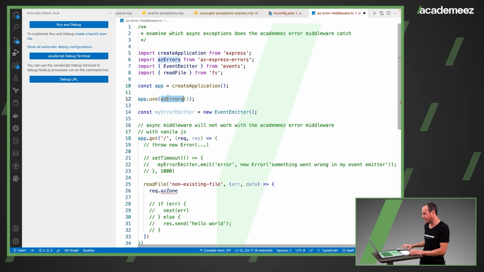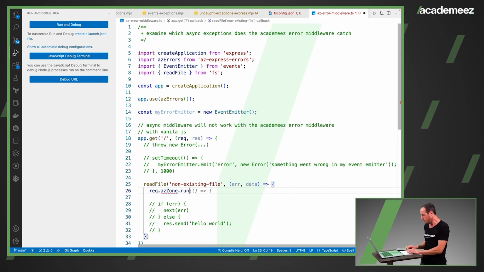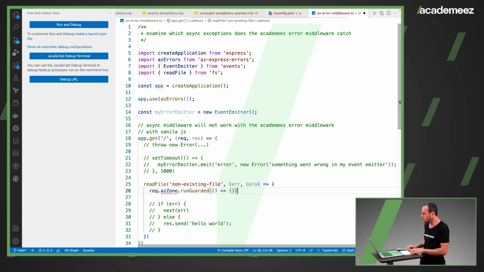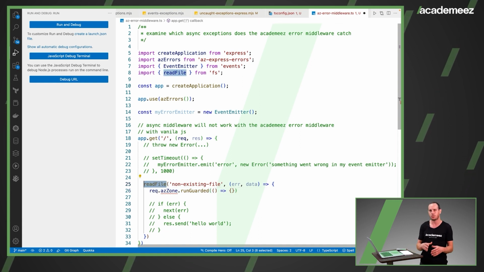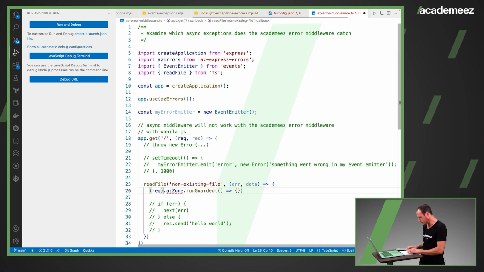After you install the Academeez Error middleware, you have appended to the request the execution context, AZ zone. And then you can run run guarded your code. This will run even if read file is not wrapped by Zone.js. You can run a function using your execution context, but I should probably wrap the request.